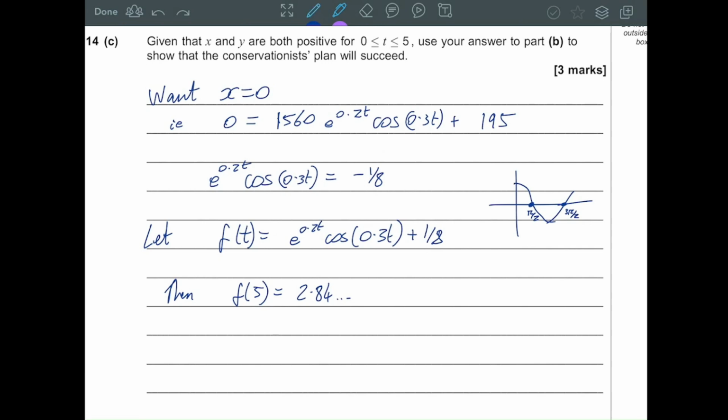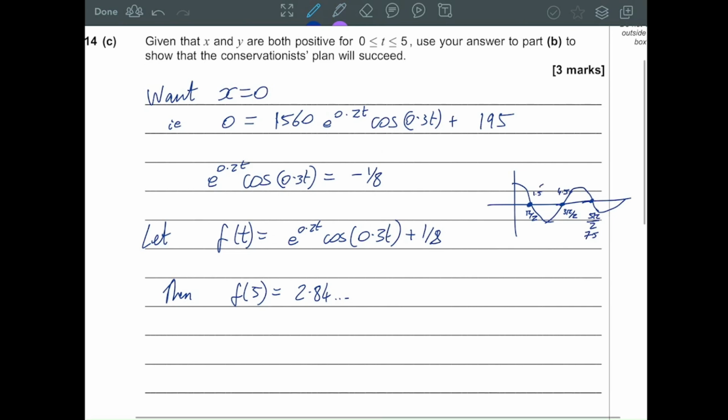So that range there is about 1.5 to about 4.5, which we're told it's always been positive. So that's no good. I want to go a bit further. So that's 5 pi by 2, which is very roughly 7.5. So if I sub in 8, that's still positive. Oh, I want to kind of hit 8. Because that's equal to 0.3 times t. So that point there is very roughly where t was 5.